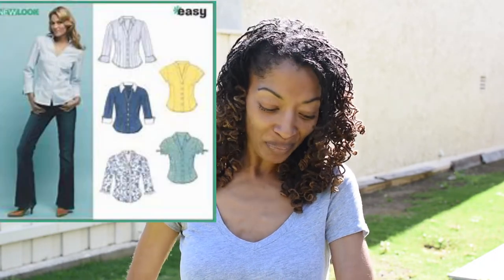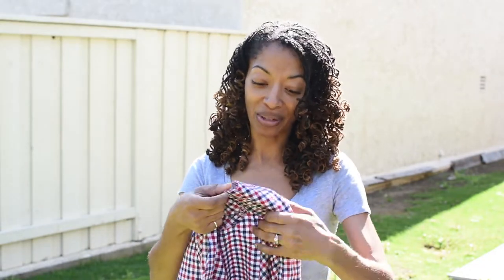So today I have one sewing make to share with you, and it is a shirt that is kind of an old pattern. Well, I think it is an old pattern, and I've made it several times. It is a button-down shirt. I have shown one of these shirts that I made before in another video, but I decided to make another one, so I wanted to share it with you. And this is New Look 6407. And this is like my tried and true pattern. So when I want a button-down shirt, this is the pattern that I go to.